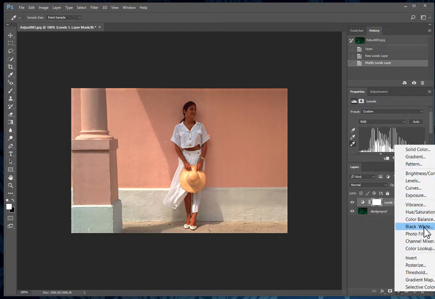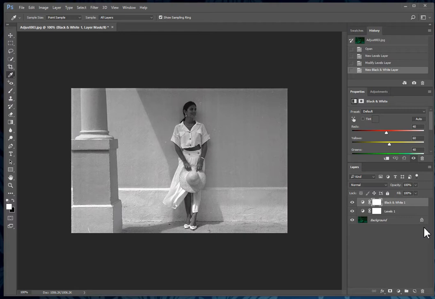But today we're going to use a black and white. We're going to change this to a black and white image. Now you can control, again, with the reds, the yellows, the greens, how that image looks. So I'm just going to accept what it did because we're not really working with changing to black and white. We just want to change it to black and white to show you what can be done with other adjustment layers layered on top. So we've got a black and white image.